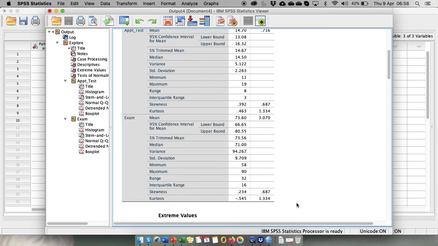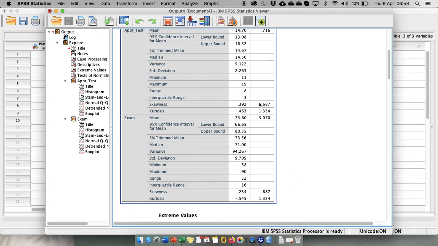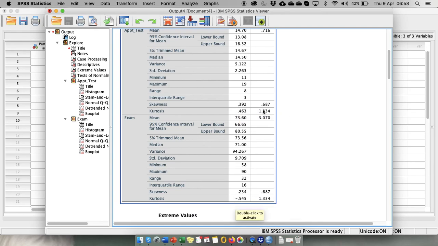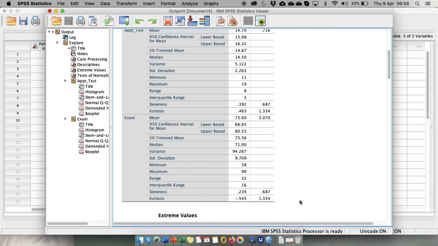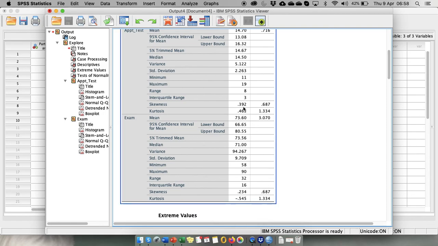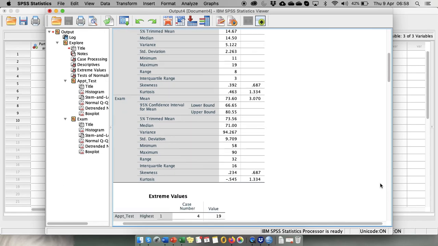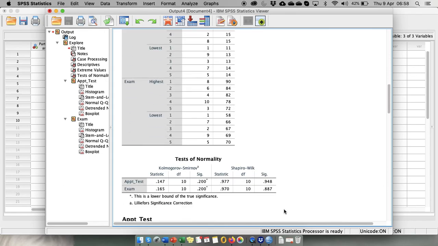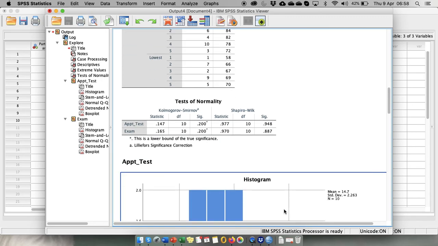In here, just by looking at it without even computing the scores, we're unlikely to see any problems. Basically, the skewness of a perfect normal distribution should be 0. In this case, both distributions look like they are all right. And similar goes for kurtosis. They also look all right. We have the extreme values, which we are not concerned about at the moment.